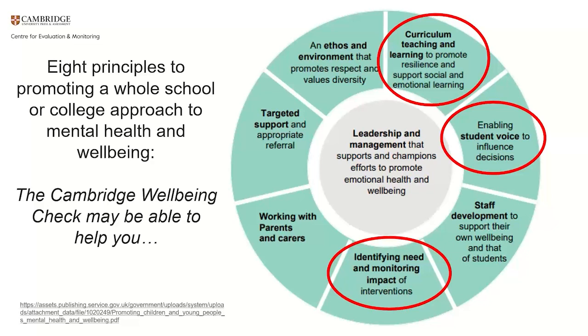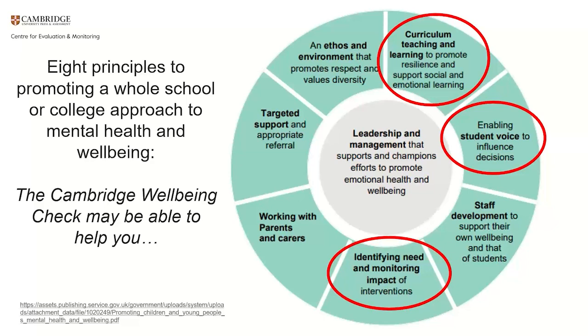Starting at the bottom, the 6 o'clock position there, you need to identify need and monitor impact. So I think that is asking students about their well-being and looking for the emergent themes and the trends, and then doing something about it. Of course, like I said, coming back and monitoring it.